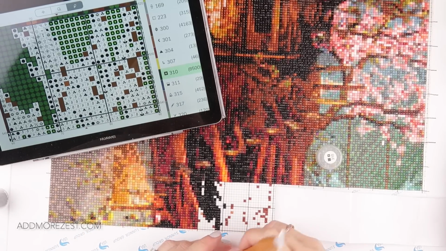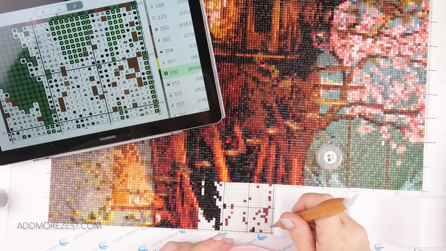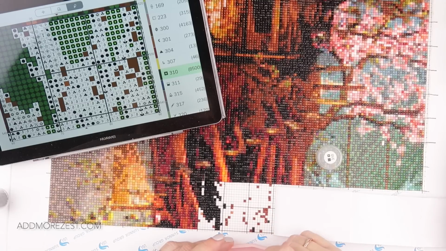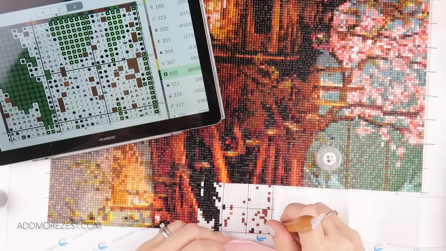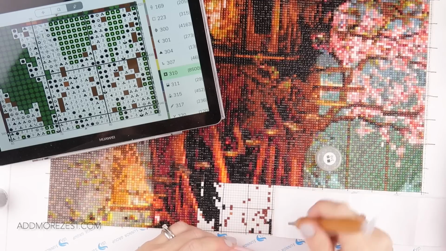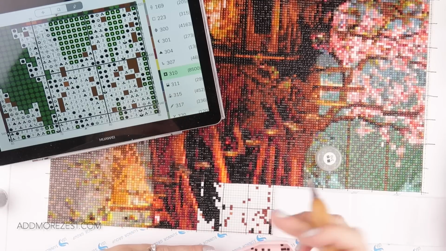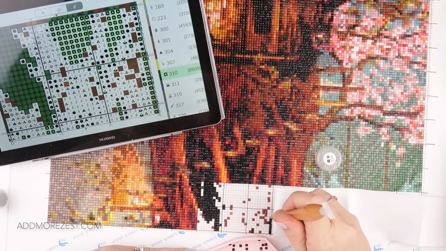That's where a lot of time goes: finding your next colour, getting your next colour, tipping it into your tray. Sometimes, depending on the painting itself, you'll find that that is actually more than you're actually putting diamonds onto the canvas. You're spending more time messing about with diamonds into your tray and out of your tray. So the less I can do that, the better.